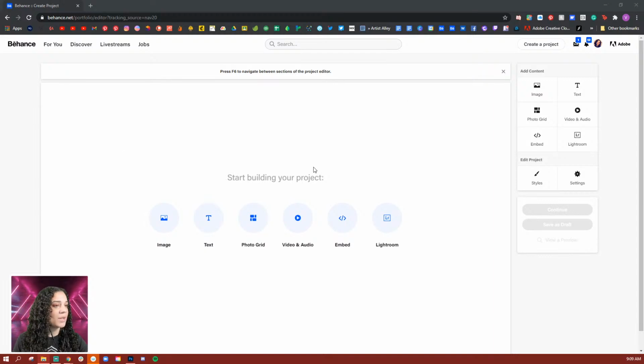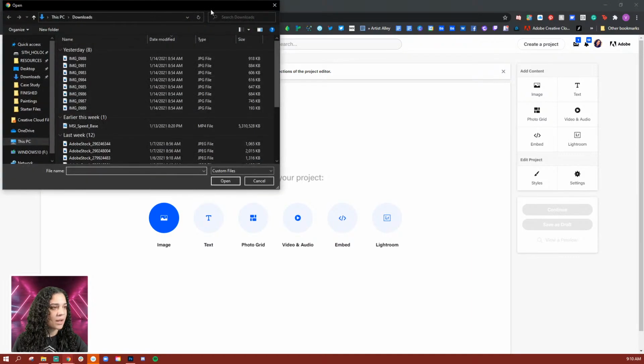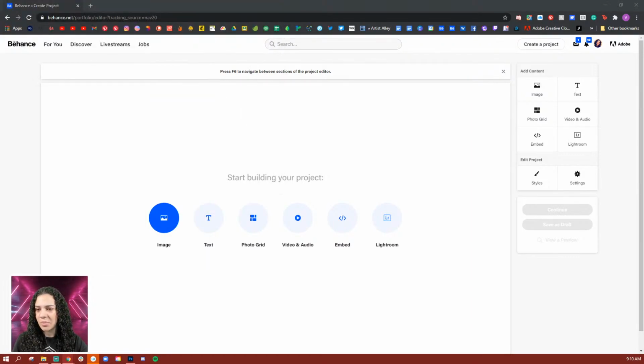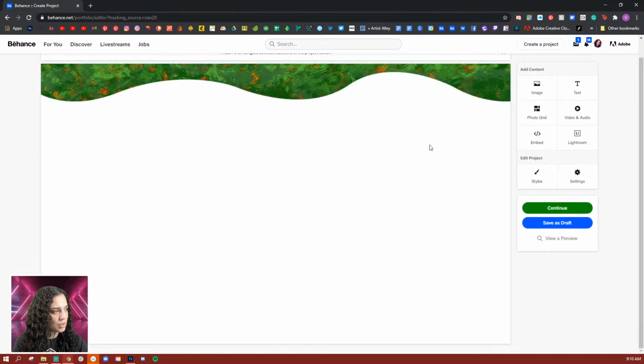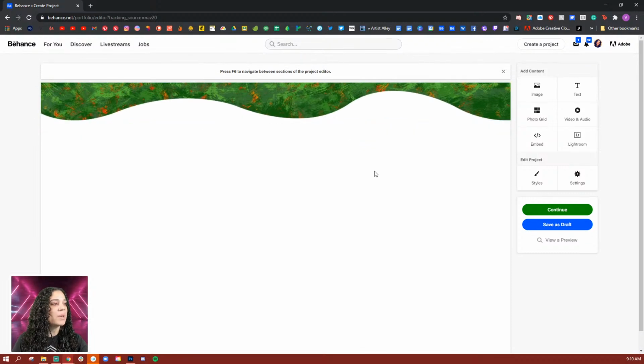So the first thing I'm going to do is add my title, header and footer to my project, and then start adding things in between them. That's a way that you can do it. You could also just work your way down. Maybe we'll just work our way down from the very top. So I'm just going to go image, and I am going to jump into my case study folder, and I'm going to click this topper image. You don't have to put a topper motif up at the top here, but I thought it would be kind of cool to sandwich my project into some designs like that.